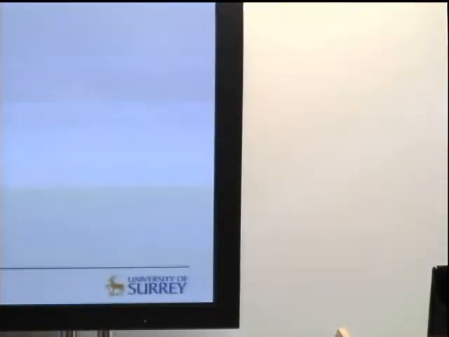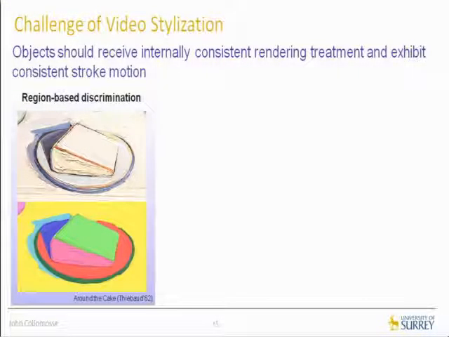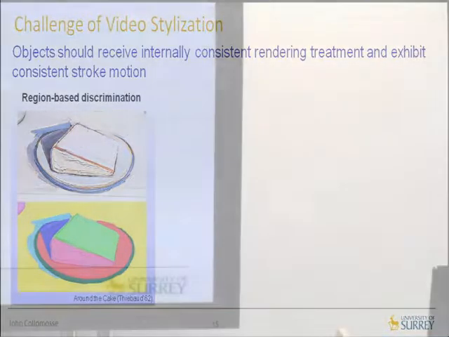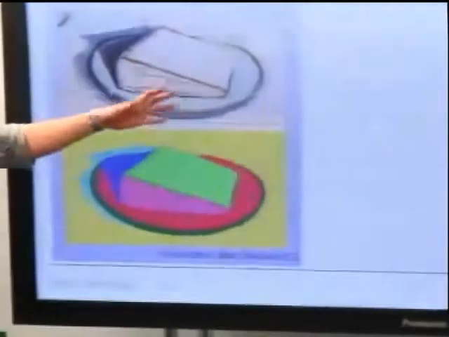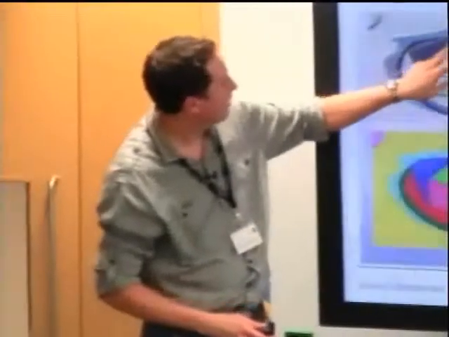But if we look at a real painting, we can see that actually the way that artists lay down strokes is consistent within semantic regions of the object. So in this painting Around the Cake by Theobald from 1962, we can see that these strokes have been laid down consistently within this region of the image, and it immediately makes us think in terms of computer vision about image segmentation and how that could be applied to the problem.